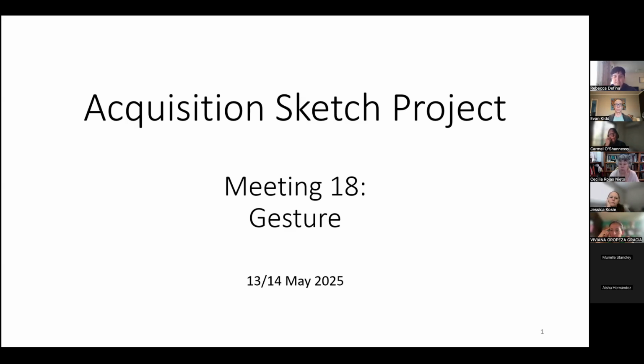Firstly, there are four main types of gesture that are described, and it's good to have an idea of what these are before we continue. So, there are the deictic points. These are essentially points, and they are prototypically finger points, but they could also be lip points or head points.